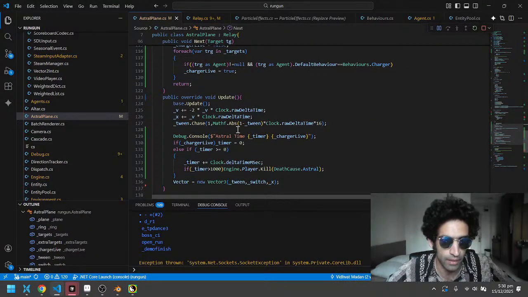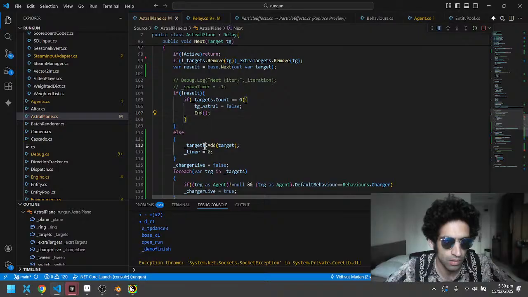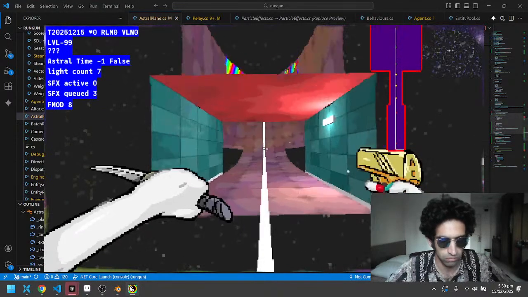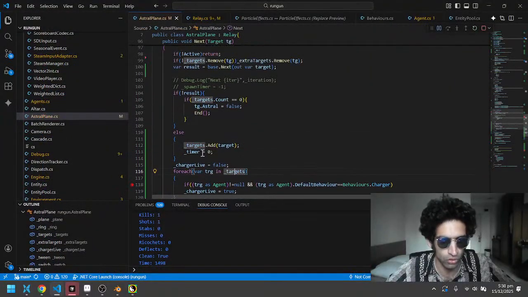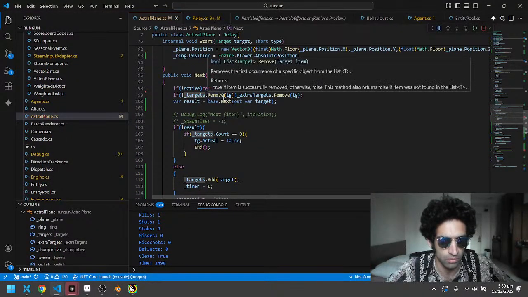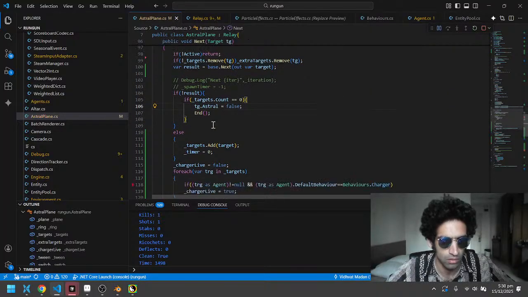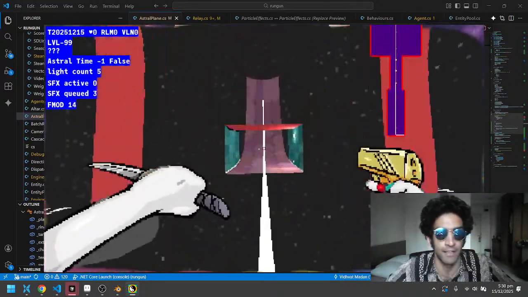And why is that? Else target, add targets. Wow, this is just not being called now, is it? Fascinating.